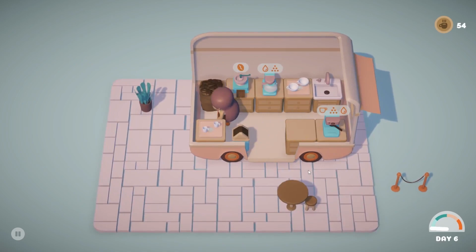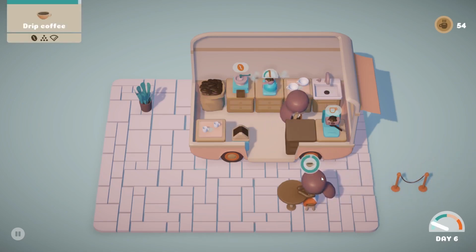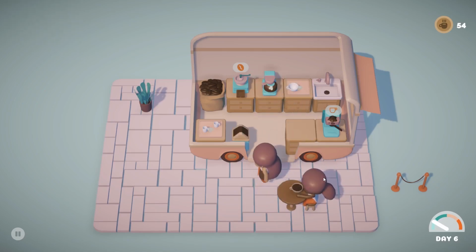That's all right. Quick, we need to start the day. We'll get all of the coffee grounds into their respective machines and the water. And you want a drip? That's easy done for me. There you go.